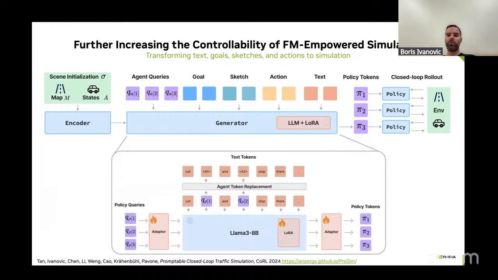But actually, one of the most important facets of this model is the output. Traditionally it would just be explicit trajectories that you then execute in open loop. Actually, this model outputs policies, and these policies can then be executed in closed loop in your simulation environment, which is really powerful, because at every step these agents are reacting to their local observations and to how your ego vehicle may be performing. I think this is also a powerful capability of simulation traffic models going forward: keeping the idea of closed-loop simulation and closed-loop evaluation.